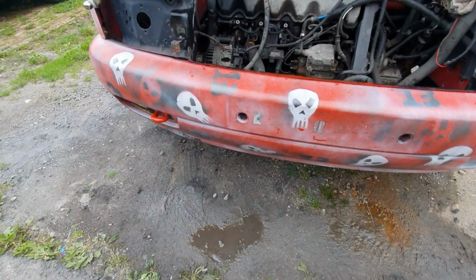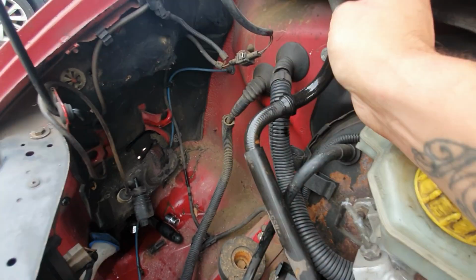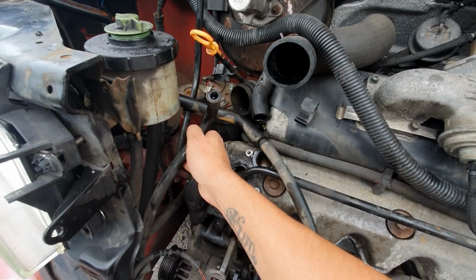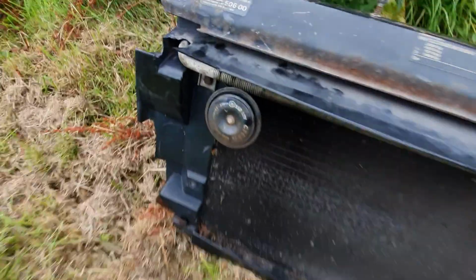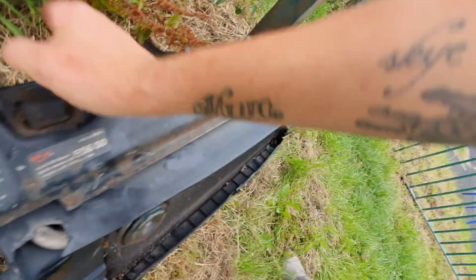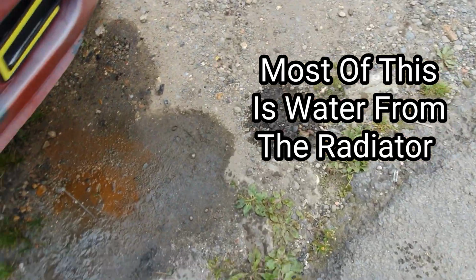Also, I don't know how much you guys knew, but my radiator's over there. This line here, I've put it up out of the way, goes to the top, goes to the radiator over here, and this pipe here goes about there. They both connect to this, goes across the top of the radiator. That's where one end goes, the other end goes there. Did you know that is a power steering radiator? I didn't know that. When I took everything apart, took all the radiator pipes off, power steering fluid went everywhere. All over the front of the van, all over the floor.